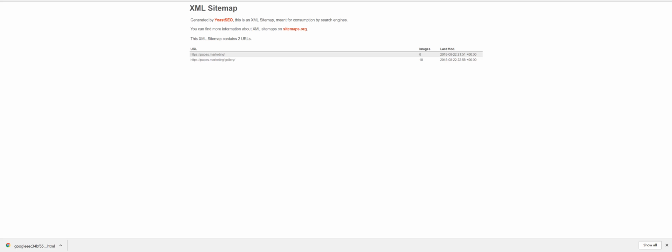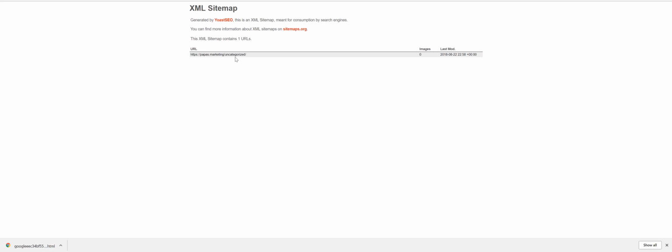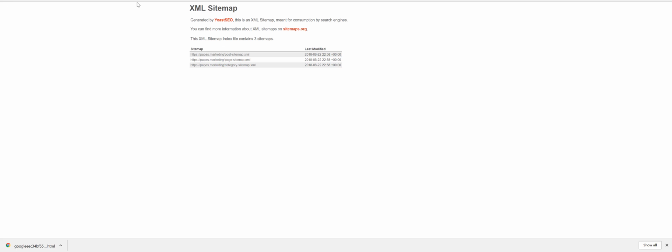And if I go back again, I have also the category. And the only category I have right now that is published is uncategorized. That's the one and only that exists because I didn't create any categories yet. But you see, those are, so to speak, the 3 sitemaps. That's the index of all the sitemaps you have, 3, because I said I want to index posts, pages, and categories in the Yoast SEO plugin. And therefore, this is what I would like to use and upload to my search console.